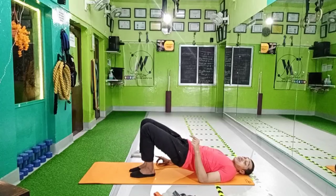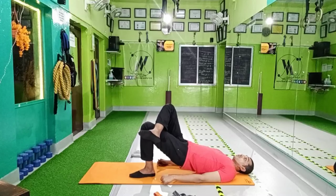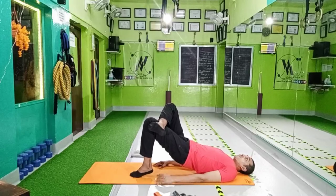Immediately switch your leg. Do not keep your pelvis down on the ground. Ready? 1, 2, 3, start. Exhale out. 1, 2, 3. Exhale to your mouth. 4, 5. Exhale to your mouth. 6, 7. Abs in. 8, 9. Feel your calf muscles.